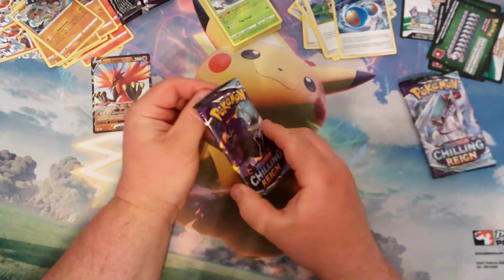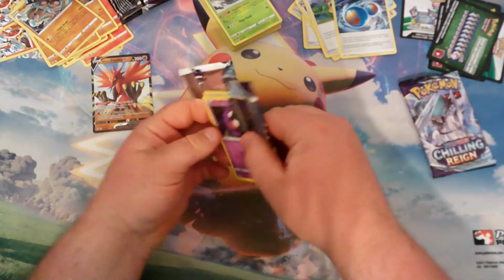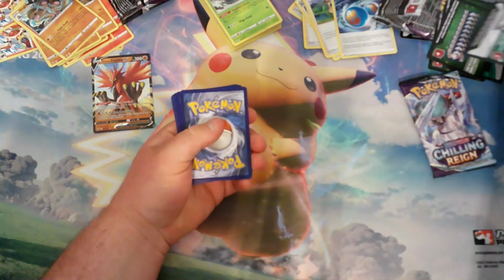We've got 2 packs left. Alright, what else are we going to get here? What else are we going to get? Ooh, it's another white code card.